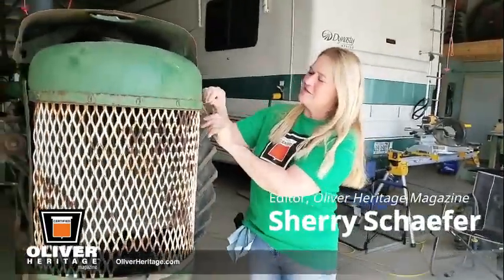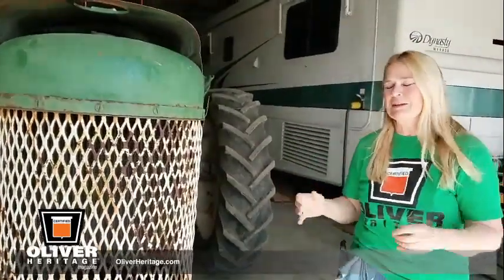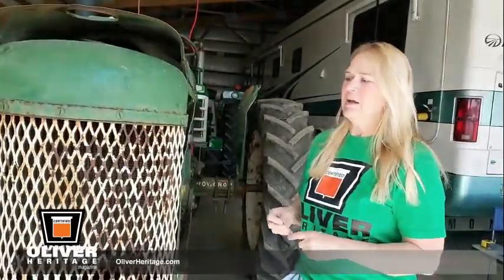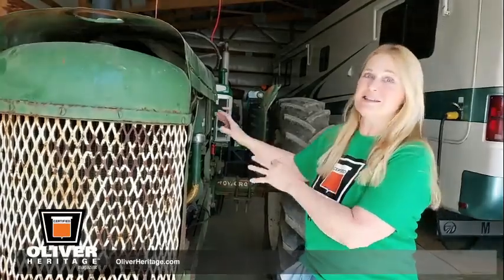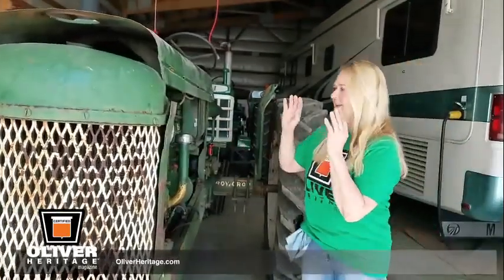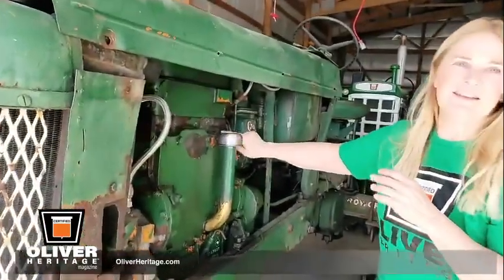Well, I found this tractor a couple years ago at a show. I knew there was something special about it, or I had a gut feeling. I couldn't prove anything until I went up to the Floyd County Museum a week or so ago and got to digging, and I actually found the negatives that showed this tractor with this engine being installed in it right there at the Charles City plant. And you can even zoom in on the negative numbers and see the same number on the engine.